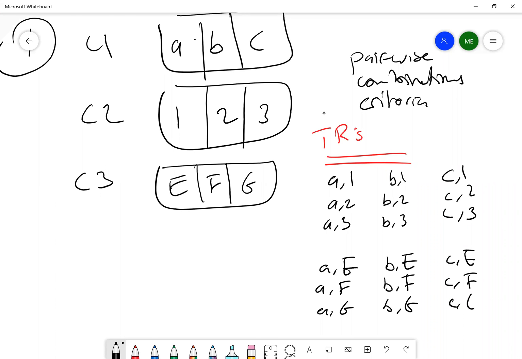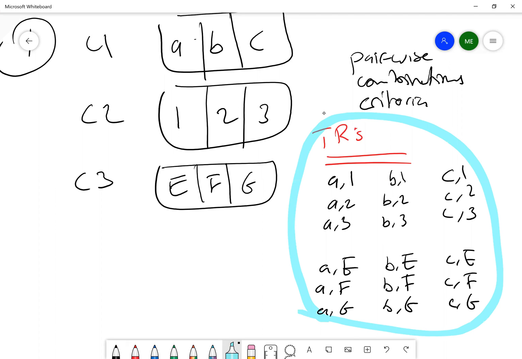CF, CG. Now what I have over here, again, I'm going to say for the 100th time, this is not the test cases themselves. For me to create a test case, I have to have three things that I'm choosing, one from each characteristic. When I was doing the all combinations, or even each choice, I was choosing immediately from the blocks to create the actual test cases.